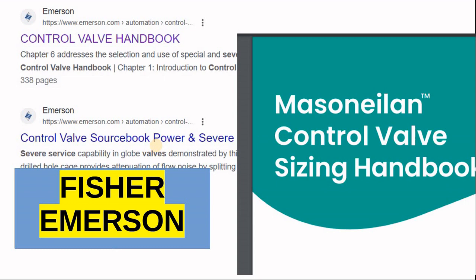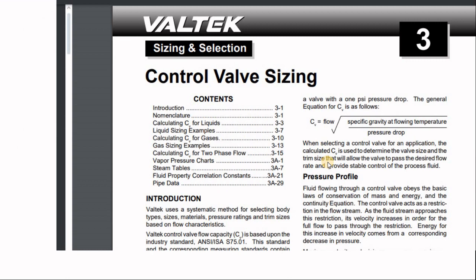Control valve, if you are working in control valves, one of the main items you have to have is the control valve handbook by Fisher Controls, which is now Emerson. It is very informative. They have a lot of stuff, but don't forget also that other valve manufacturers like Masoneilan have their own control valve sizing handbook. Valtek, they have their own. Other manufacturers have too. So it's not only from one manufacturer, but you can see it in different manufacturers.